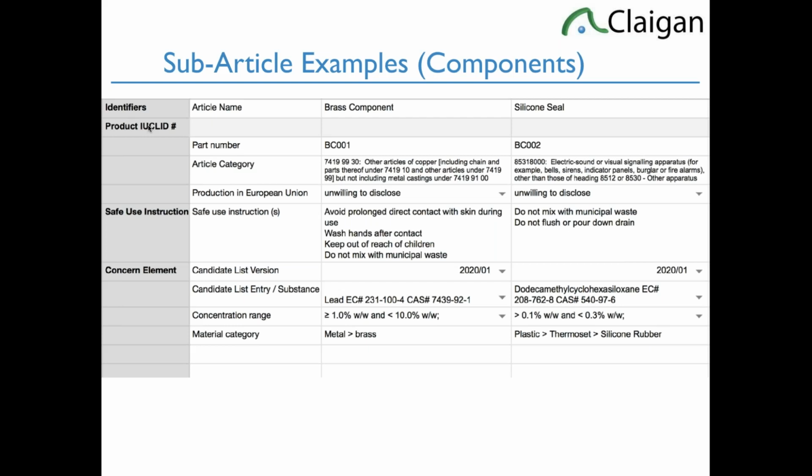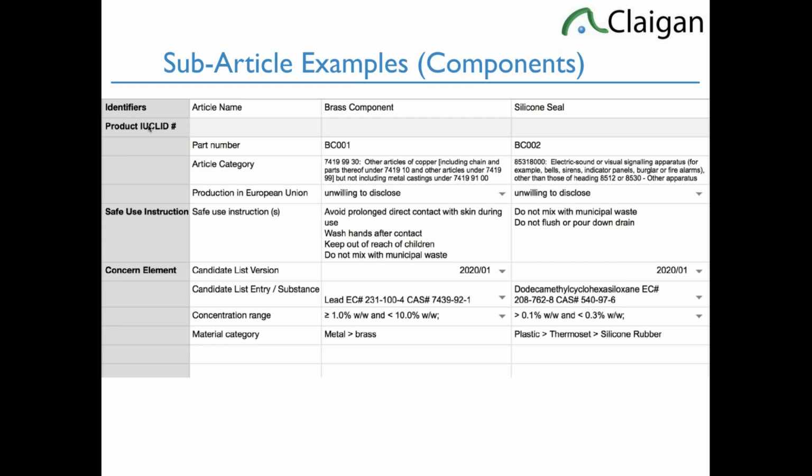So as a pull-down menu, we're saying we reviewed this part to January 2020's list. It has lead in it, which is a pull-down menu. It's a pull-down menu that we check between 1 and 10% because lead's around 3%, but there's 1.1 to 100%. And then you have to see what material it's in. And the brass materials, metal dash brass, is one of the pull-downs. It's a pull-down also.